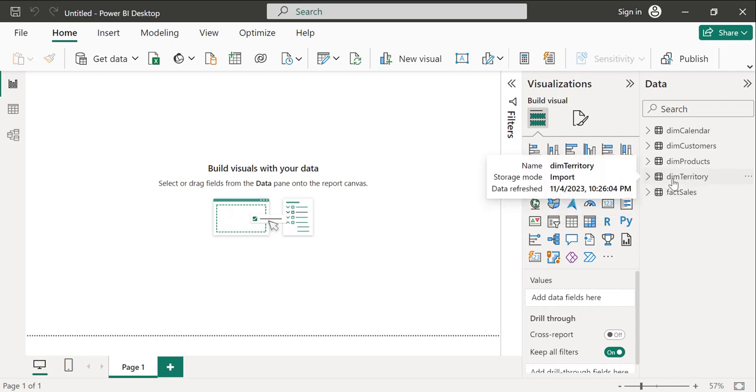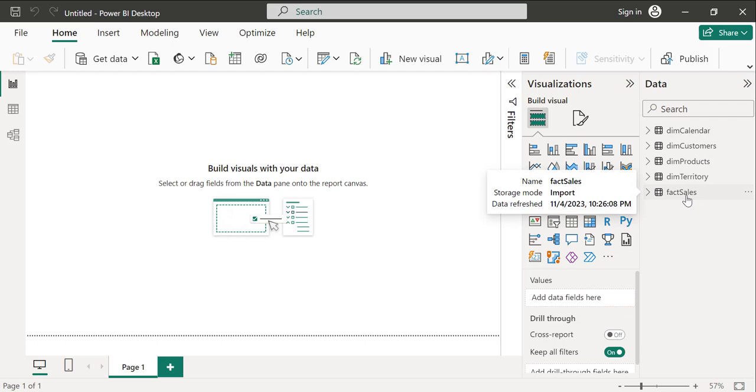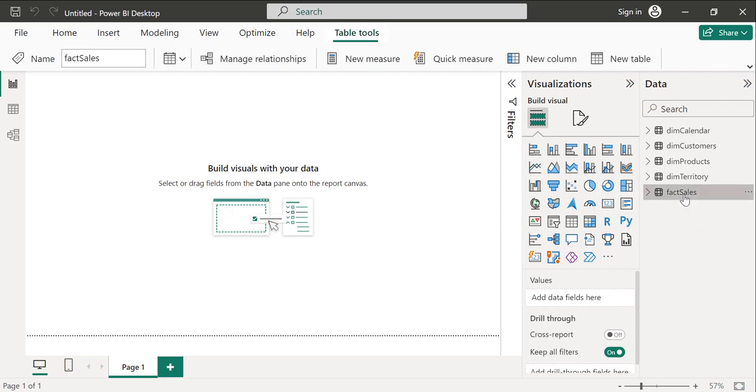DM means dimension table. Dimension tables are dictionary or lookup tables. The fact table has a lot of transaction event logs. So in order to create a measure, we first select the table because we are going to create a measure on top of this table.